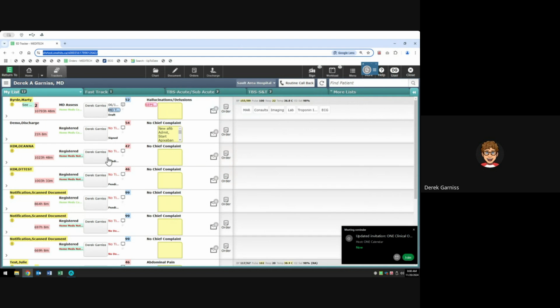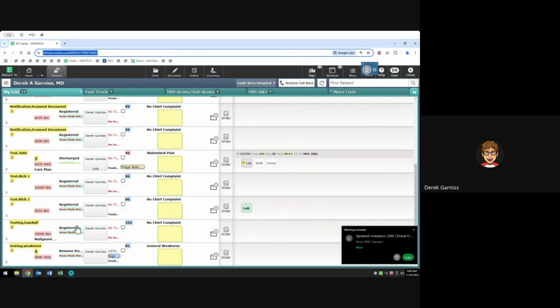Okay, so we're going to start off. I'm going to use this patient here, a discharge demo patient. One thing I want to point out quickly here is on the tracker, you'll notice this column that has medication reconciliation. You see some are in green, some are in red, and that's important.